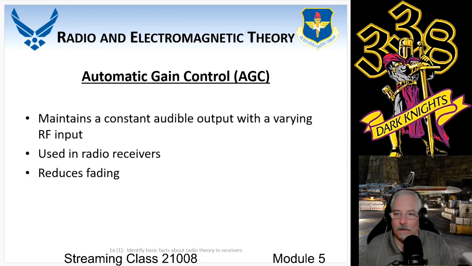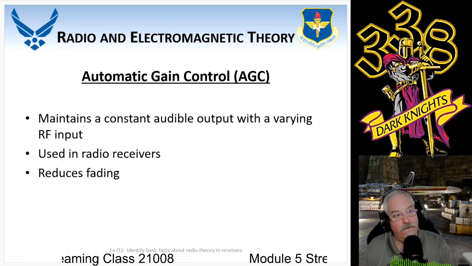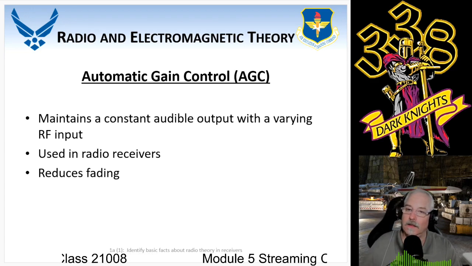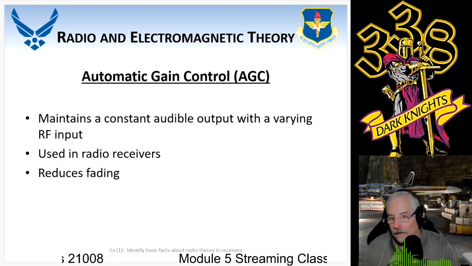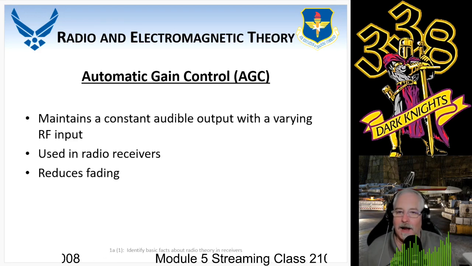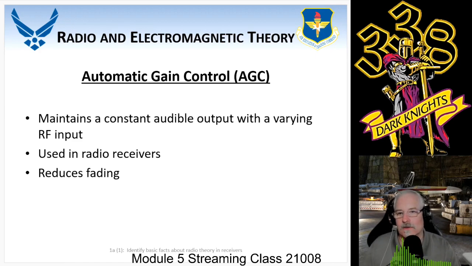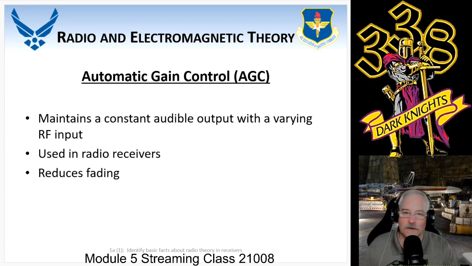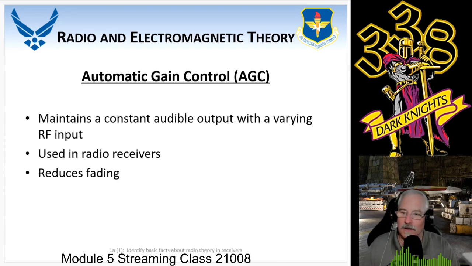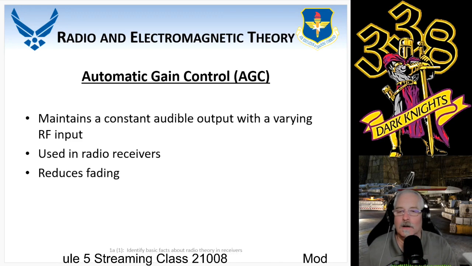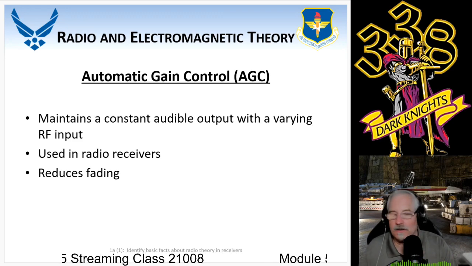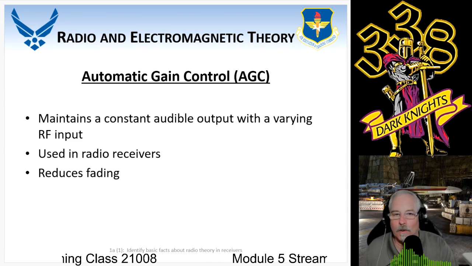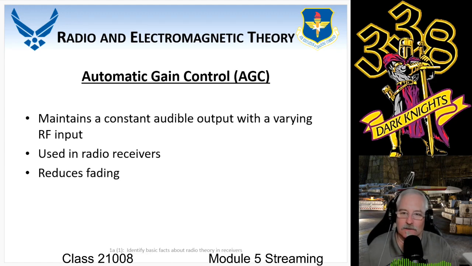No. What's it doing? Well, you now have a variable input to your radio. Why? The farther you get away, the weaker the signal. So you get to Mobile, you do a little happy dance there, and then you come back. Well, now the signal is going to get stronger, isn't it? Still not having to adjust the volume control, but it's still a variable RF input. You didn't have to adjust your volume control no matter what you did, whether you were close or far away from the radio. That's what AGC does for you.